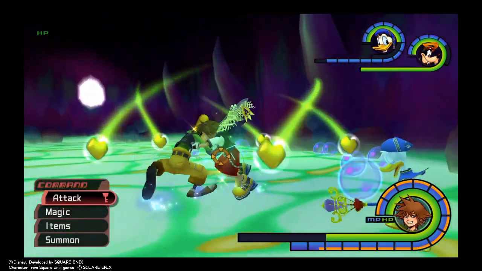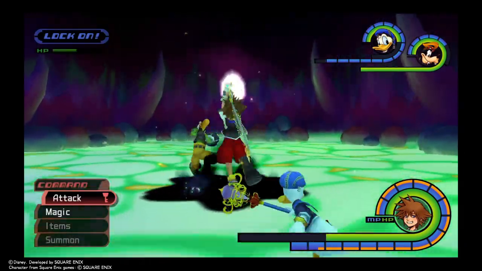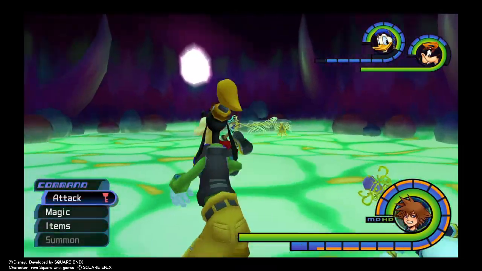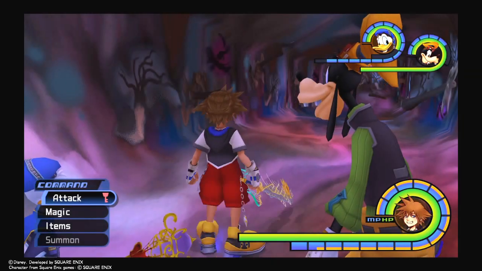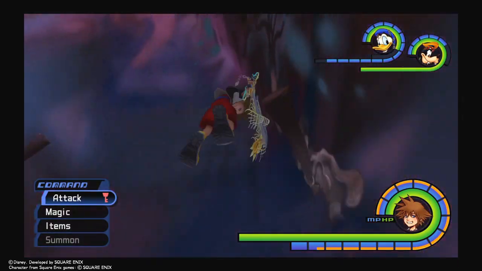Like that, I think they just grabbed my leg. Here we go. Here's another visual of it. And when they get down to just the one, he'll do that. That's really weird, I don't know why. But they do drop the Stormy Stone, which is what we are looking for. And I think the number we're looking for on those is 6. So just kind of go in and out like I'm doing right now, and they will keep appearing for you.